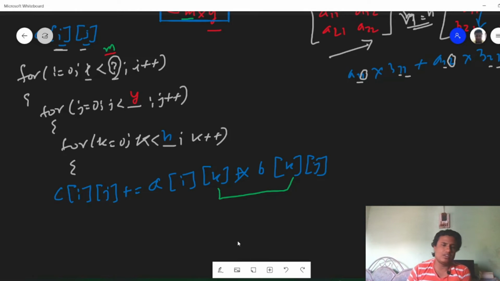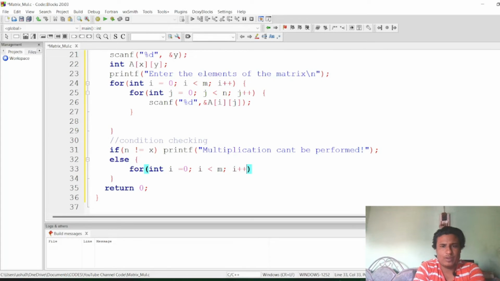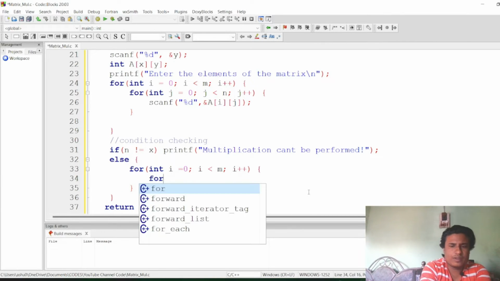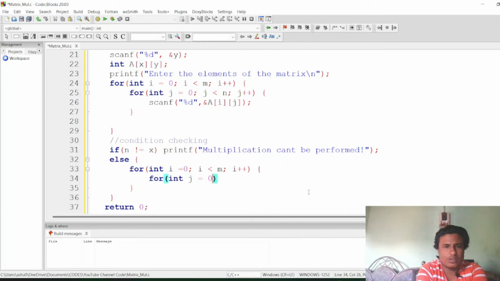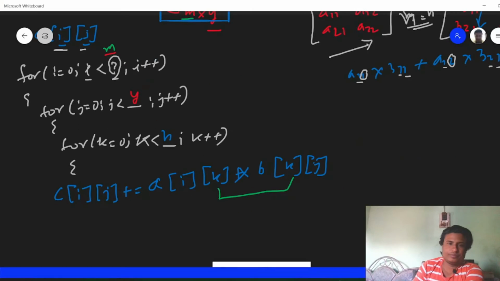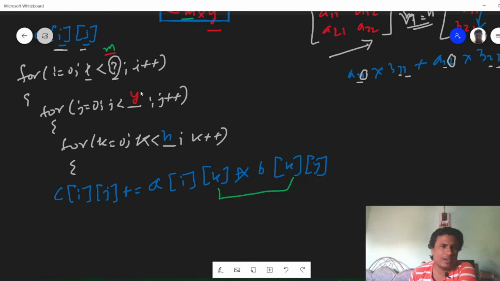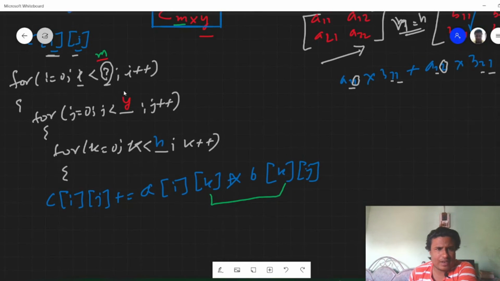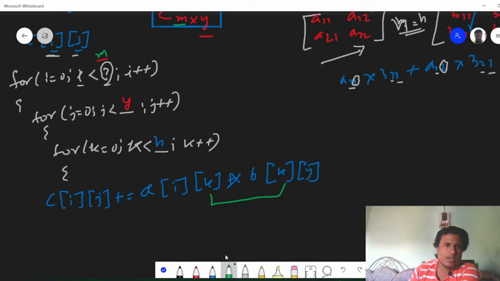Okay, so let me just do it. So it will be m, we already saw that, and because of the multiplication, just take another loop for int j equal to 0, j less than y, we already know that, and j plus plus. Also one more thing to notice: if I take y here, it's actually not affecting. You might ask that it is the dimension of the other matrix, actually it's the dimension of the second matrix, but the first matrix is independent of j.